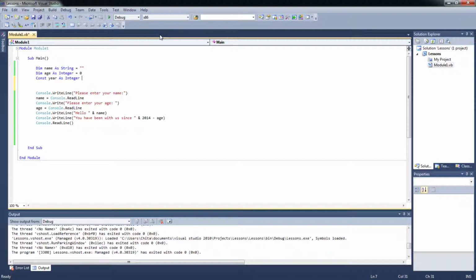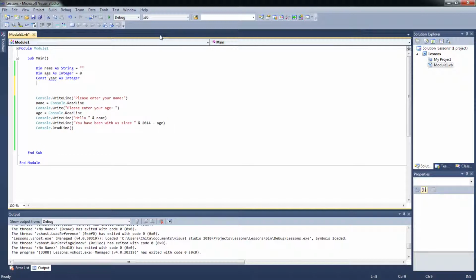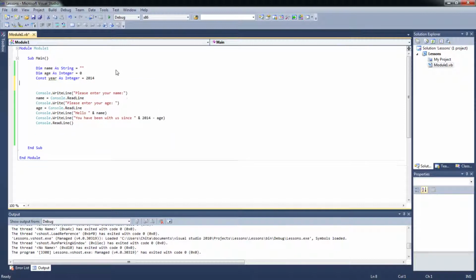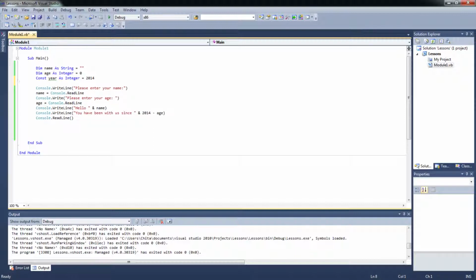Unlike a variable that you can, but you don't have to, on constants you absolutely must give it an initial value. If you don't, it's going to give you an error because it doesn't know what this constant is. So let's give space, and the year that we are on is 2014. And now the blue arrow became a green arrow, and the green arrow is because we haven't used the constant. Because constants and variables are used in different ways. Variables are used as soon as you give it a value, but because constants will always have an initial value, it is only considered as used once you used it somewhere else in the code.